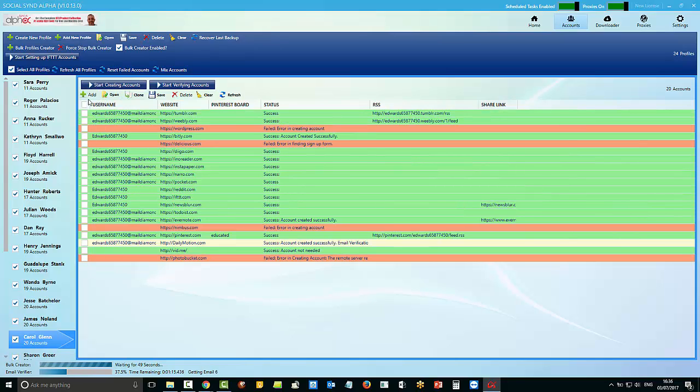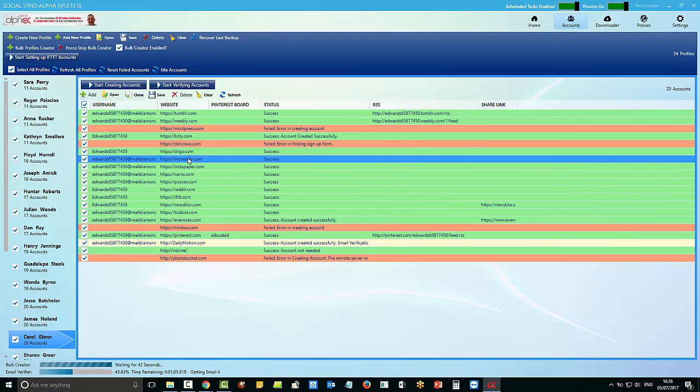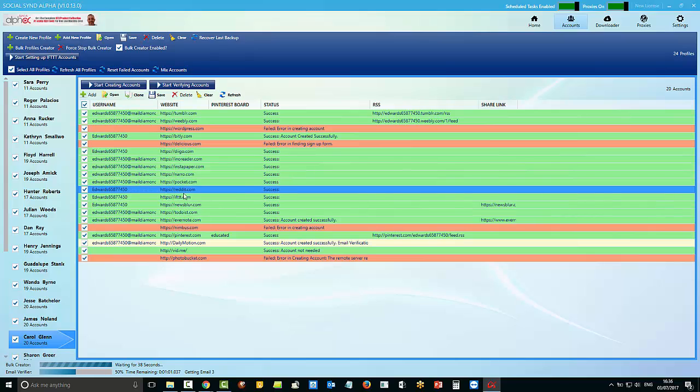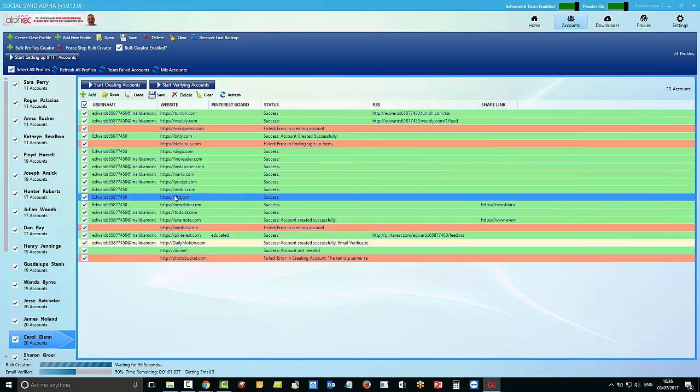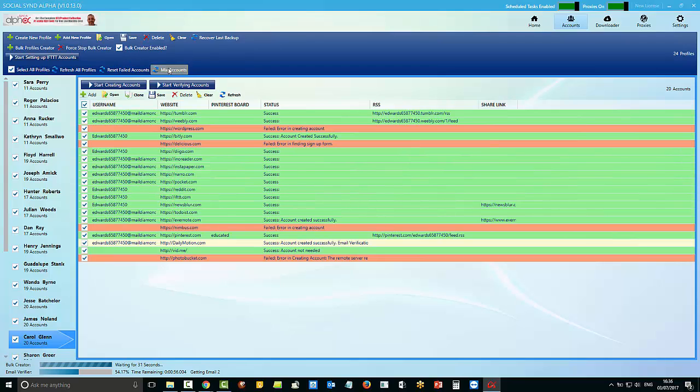Okay, now for me to do that, I need to checkbox all and click on start setting up IFTTT account. What it's going to do is attach the Inoreader, Diigo, Instapaper, Narrow, Pocket, Reddit, all into the IFTTT account that it's created as well. This is why it's so important that we can mix the accounts, so that if we need to borrow a WordPress.com from here to fill this profile out, we can do that and have full profiles created.